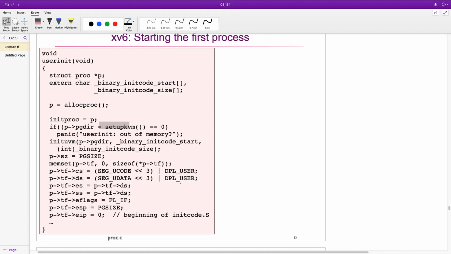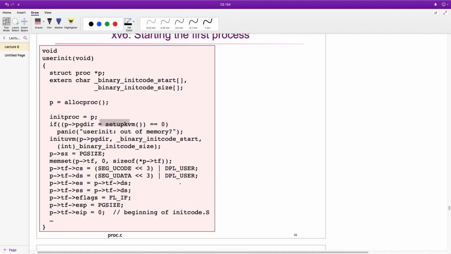Okay. So we start the first process. The first process in XV6 is different from the other processes. The other processes get created... Gary, how? So how do we create processes in XV6?